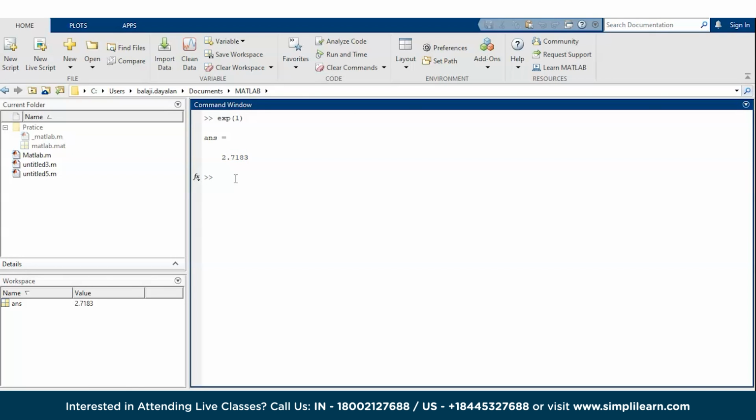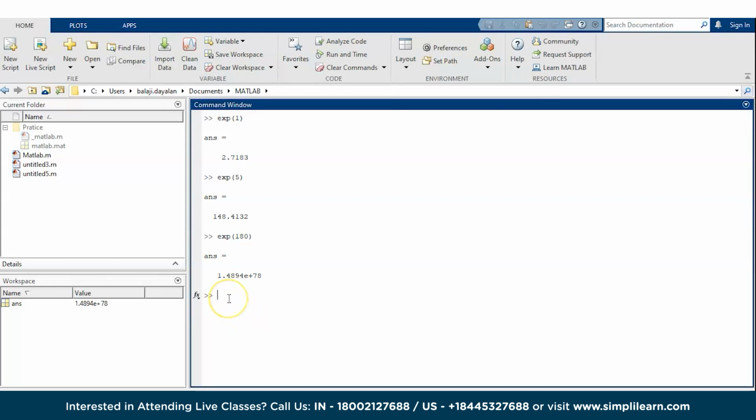Like that, you can also check what is the exponential of 5. The exponential of 5 is 148.41. Like that, you can also give the exponential of 180. If you take it as degree, the exponential of 180 is 1.4 something, imaginary values.